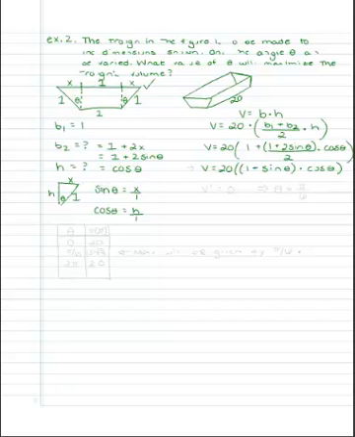Now that we have our volume formula, we need to figure out the maximum of this formula. To do that, we are going to take the derivative. You can just plug this in your calculator, which would probably be the easiest way to do that. Once you have the derivative, you set that equal to 0 and solve for theta. When you do that, your answer is going to be theta equals pi over 6. So we have one answer to the problem.